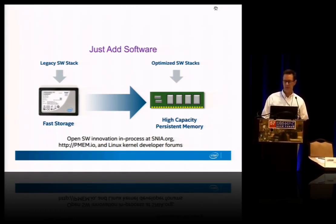Really leveraging this technology is what will come when we move it to a memory attach and then rework the software architecture, the operating system, and the APIs to expose that directly as load/store persistent memory. We're already working in the open source Linux developer community — we've pushed some major changes upstream into the Linux kernel to expose this type of memory directly to applications. We're also working in open source to create APIs to make it easy for applications to keep the distinction between the hottest DRAM data and the higher capacity tier of persistent memory.